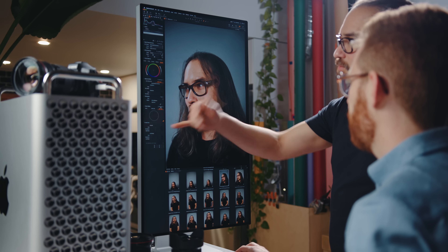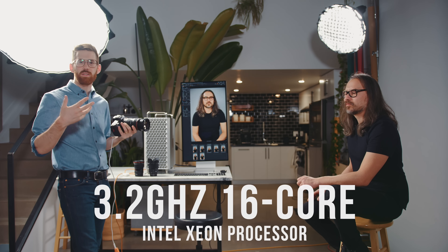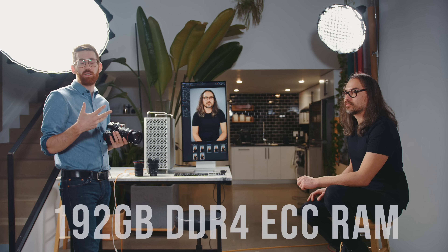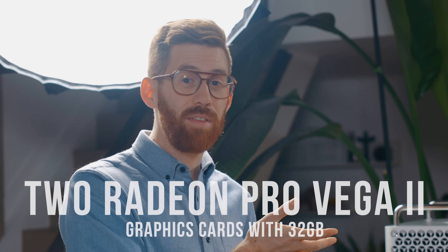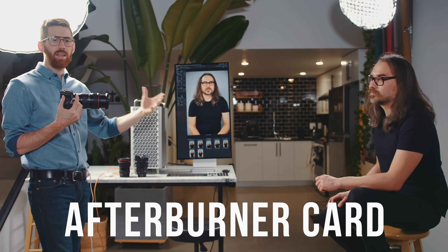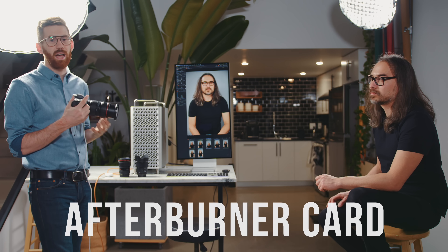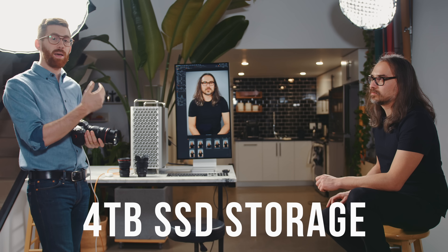But what can this computer actually do for photographers? The one we have is actually over-spec'd — it's 16 cores, it's got tons of RAM, things that are actually a bit harder to tap into with photography. But there are some distinct advantages of having a machine like this in your studio. First of all, your clients are going to love you. It's all the reasons we've been wanting Apple to build a tower for a long time. It's going to be super expandable — you can keep adding hard drives over time, add more RAM later.